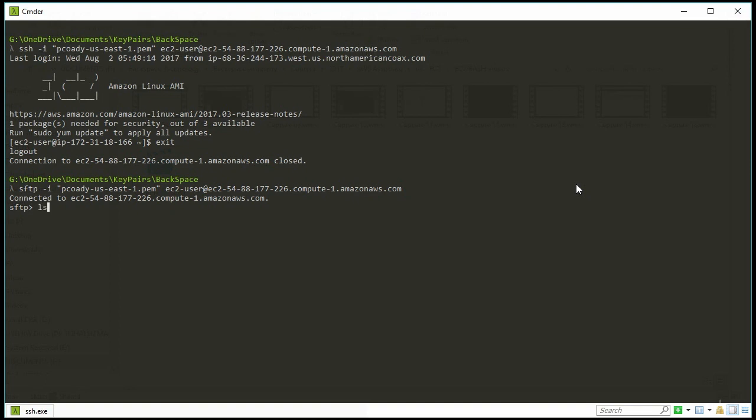So if we do an ls command, which is a standard command to list files within a directory. On our EC2 instance, we haven't uploaded any files, so there's nothing there in the root folder for our EC2-user account. So if we do that, but with an L in front of it, so lls, it's going to give us a listing of files on our local environment, on our desktop. So you can see there, I'm in my key pairs directory, and that has my key pairs located in it, and it gives me a listing of those key pairs.